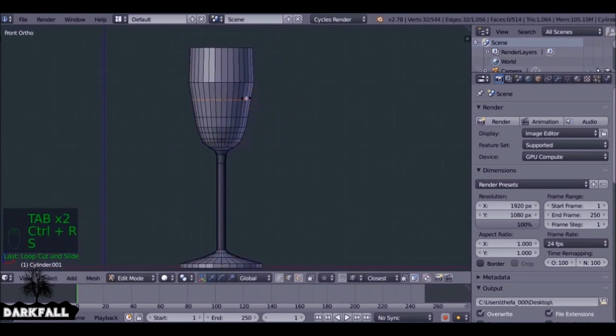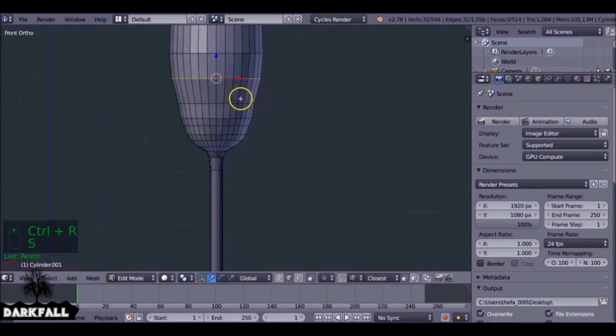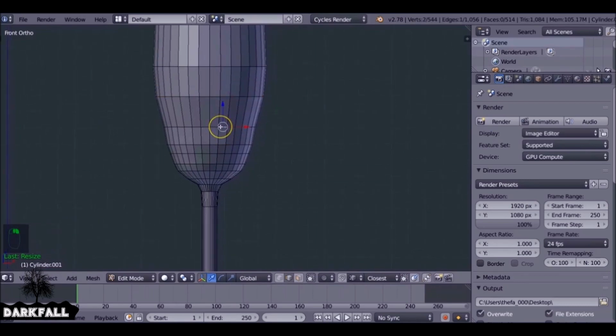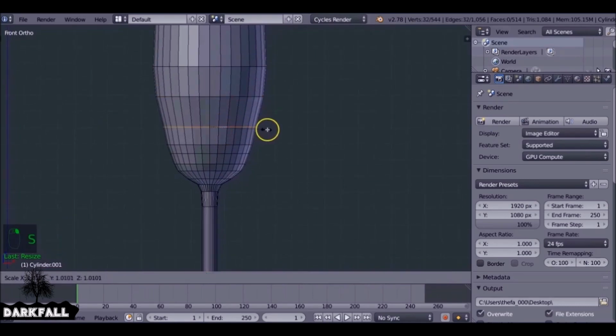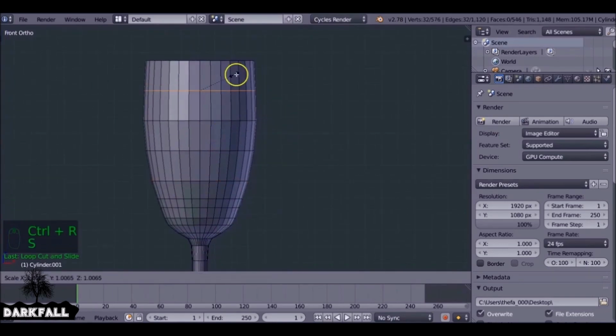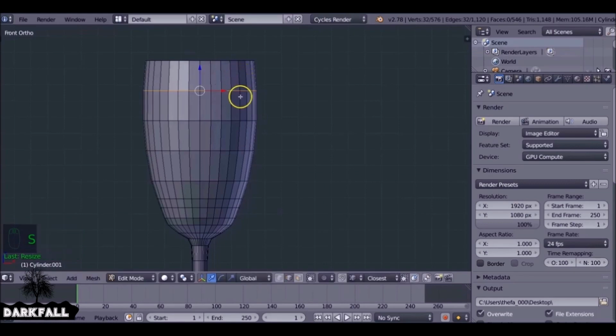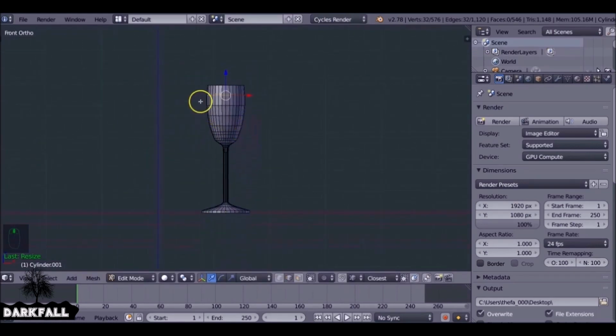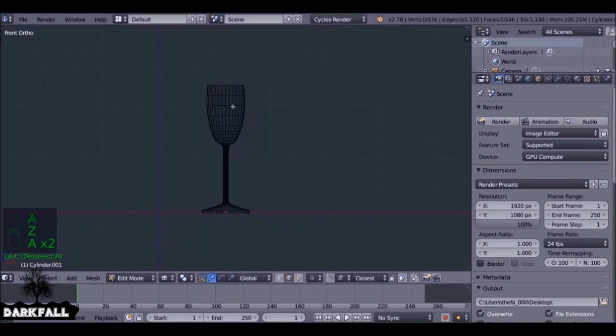Okay, so keep adding some curves in. And you notice since I had a loop cut there, this loop here needs to be scaled up a bit. So just keeping in mind, every time you add a new loop cut, you probably will need to scale something else depending on how many loop cuts you've got in it. So it's not looking too bad, it's getting there.